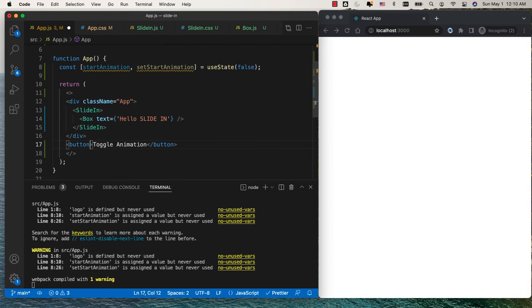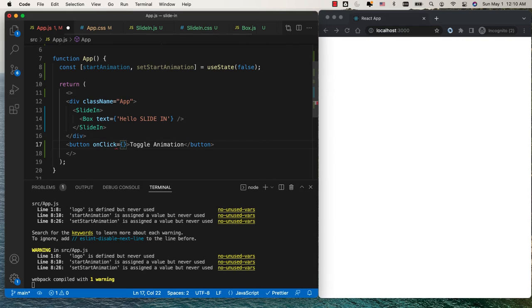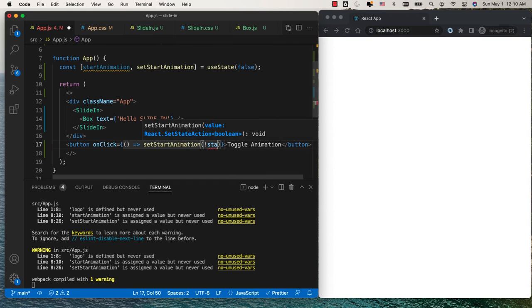And this will have an on-click event that will toggle the start animation on and off. So set start animation to whatever the value used to be, flip that.